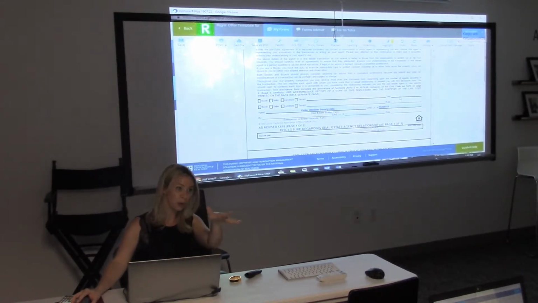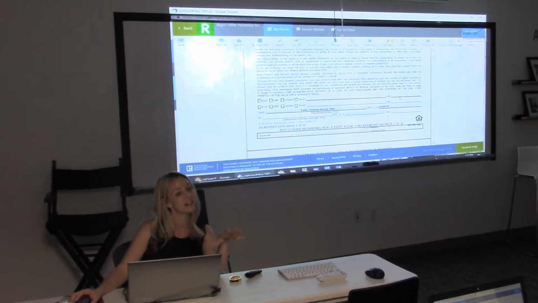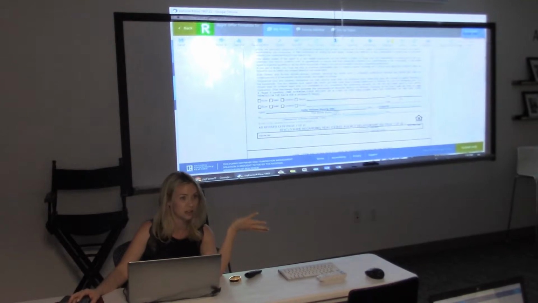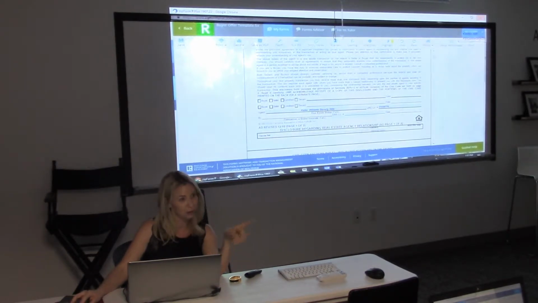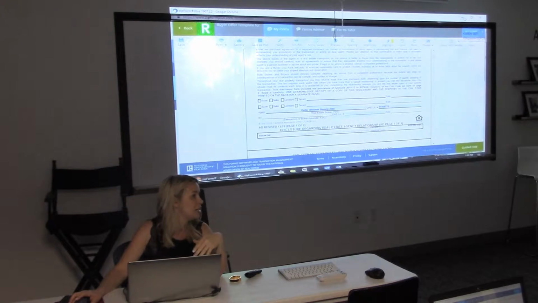It can be done both ways. It usually depends upon the size of the office and if there's a DBA. But that's above and beyond anything we need to know. If you are in doubt and you want to find out, you can check on the California Department of Real Estate website. If you look yourself up, you'll see your employer broker ID there.